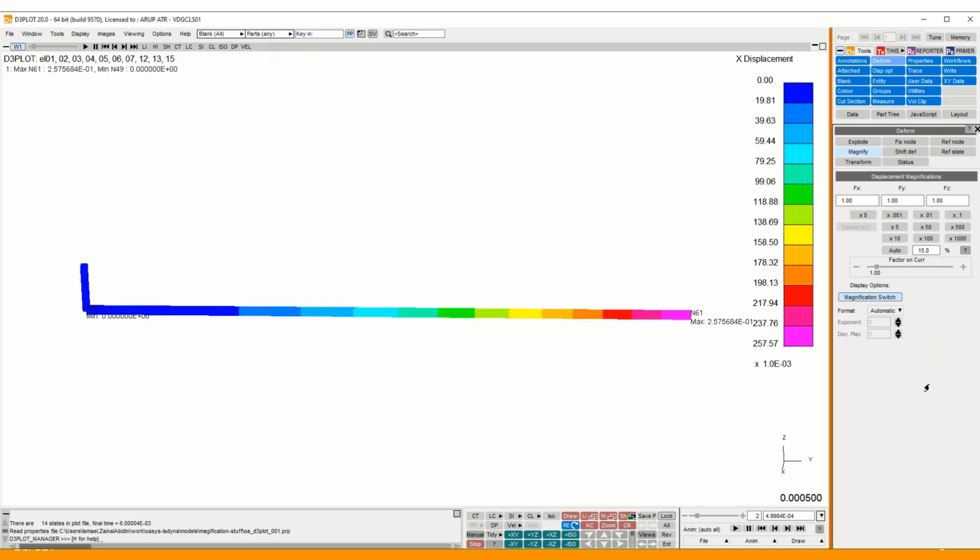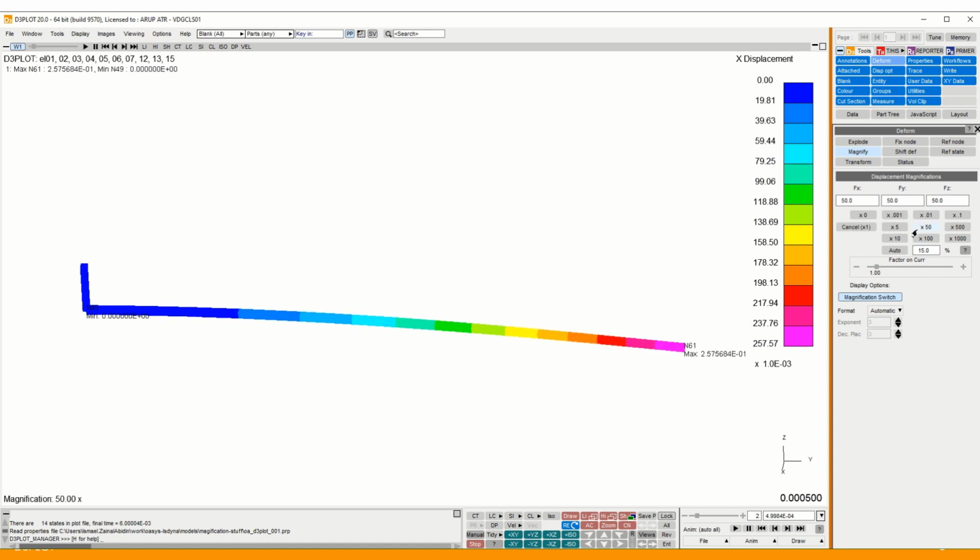I'm now going to demonstrate how it looks in D3PLOT, as well as a few customizations that can be done. This panel is under Deform, Magnify. With magnifications in all directions set to 1, nothing is shown. Now, when I click on times 50, the display shows up in the bottom left. There are also options to customize the number formatting, as well as toggle the visibility of the label available on this panel.